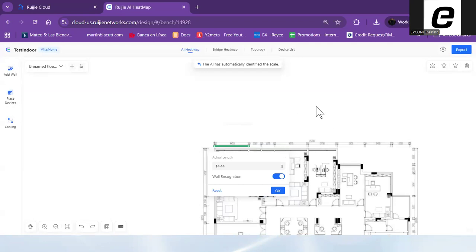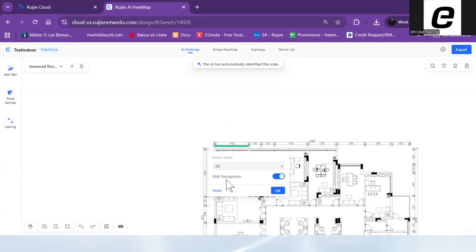And then the application will ask you for the length of the wall. We have to enter a length for the wall, and I want this wall to be, let's say, 20 feet.